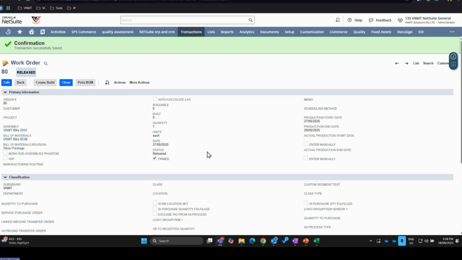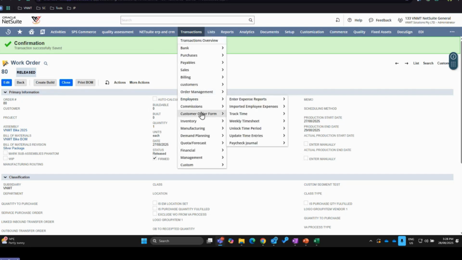Either you can purchase or you can build. That way it will drive you to create a work order. Okay, is it like when we reach minimum quantity, does it give you an option to create a work order? Yes, yes. So let's go back to the mass work order creation.